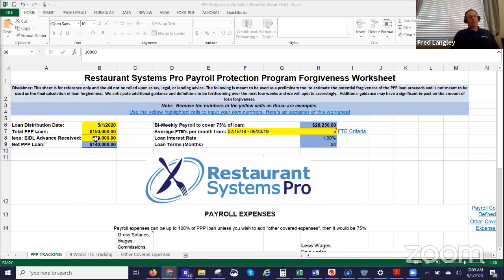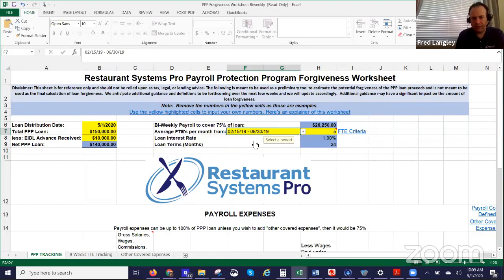So another thing with FTEs, and as we'll get to, just a couple more questions that we'll get as we're going from there. If you click here, there's a drop down. It can help you in calculating your previous year's FTEs to show you how you're collecting them. There are two choices for your basis for FTEs on the previous year: from 2/15 to 6/30 of 2019, or if you weren't open during that time, you can choose from January 1st to February 29th as the calculation of your previous FTEs.